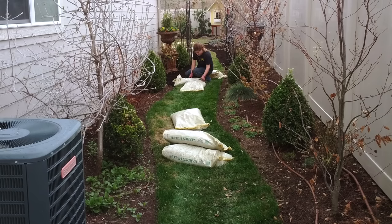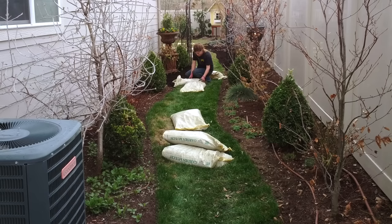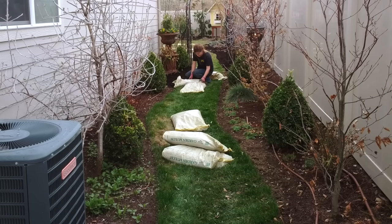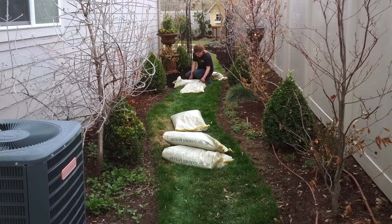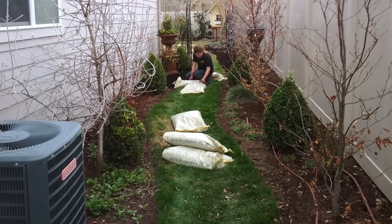I think the very best thing that I did in this space was to select some smaller evergreens that would provide winter structure and bone structure for the area. You can see the green mountain cone boxwoods - I did ten of those, so five groups of two. They flanked each other along the walkway. The walkway kind of curved - looking back I would not have done a curved walkway, it's too narrow of an area. I would have probably done straight. The boxwoods were amazing, I loved that.